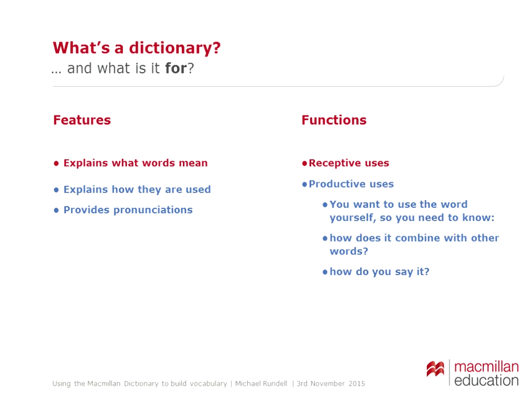We can think of that in terms of features again. We've looked at receptive uses. Now we're talking about productive uses. How words are used. This is terribly important if English isn't your first language. You need to know about how to use words and how to pronounce them if you're engaged in any kind of productive task. What you want to do is know how words combine with other words and, of course, how to pronounce them.